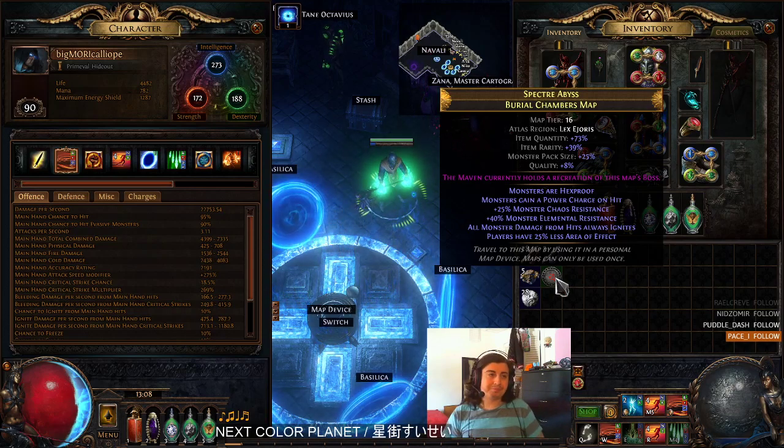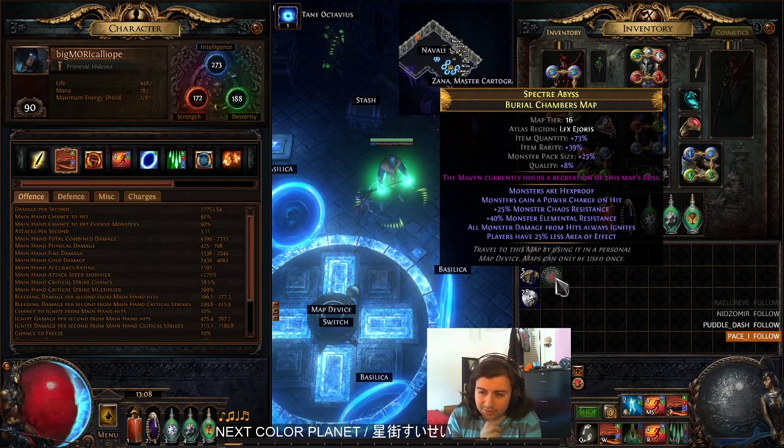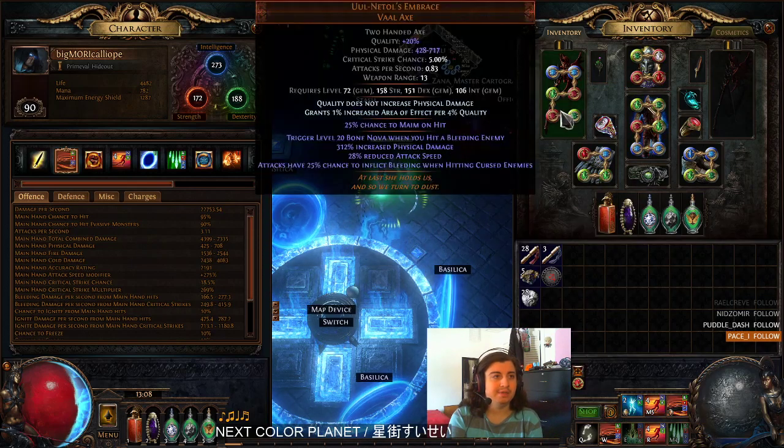So we're going to run a map, and so you can see how it works and how far it can go. This is tier 16. And particularly, this has an interesting map mod that I kind of want to go over before we even get into it, so you can really see. So attacks have a 25% chance to inflict bleeding when hitting cursed enemies, and you trigger your Bone Nova. That is the second cast on crit trigger when you hit a bleeding enemy.